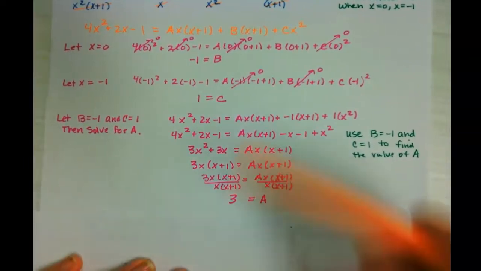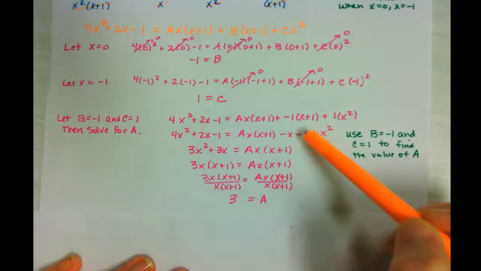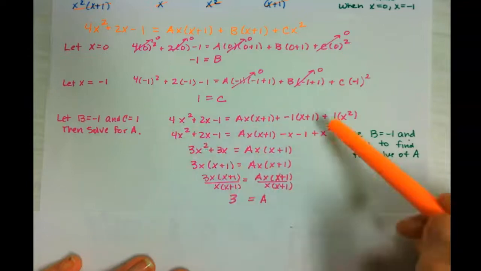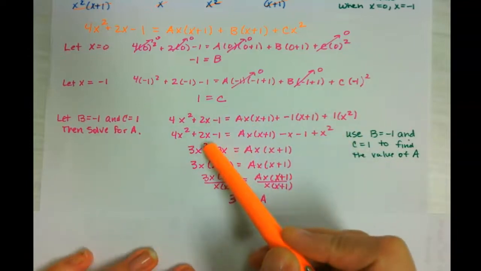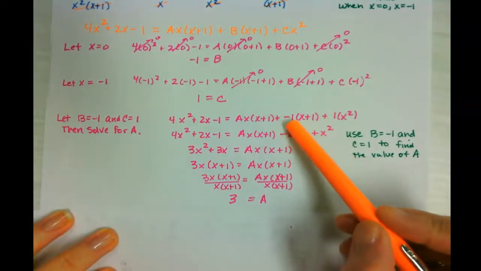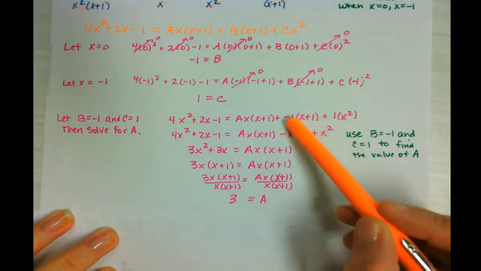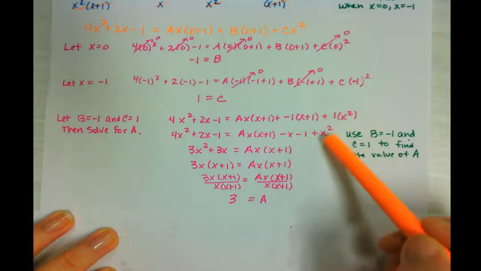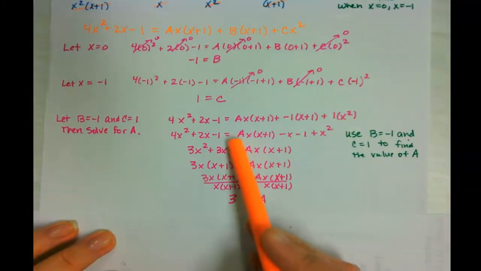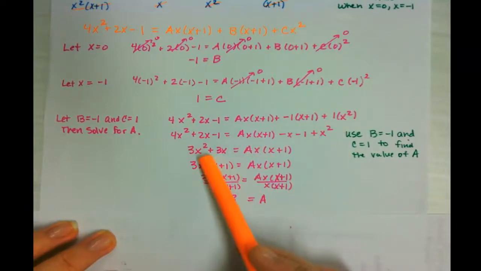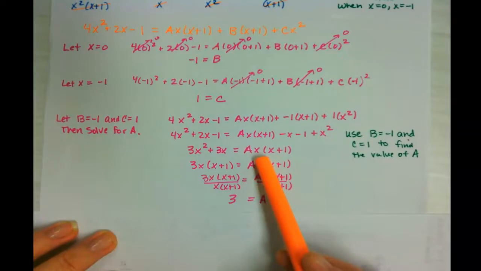And there we go. So I replace the b with a negative 1 and the c with a positive 1. Notice I still have an a and I still have a whole lot of x's. So this side hasn't changed. Nothing canceled or zeroed out. And so I have the negative 1 for my b here and the 1 for my c here. So I distributed the negative 1 through and got negative x minus 1, and 1 times x squared is just x squared. Remember, I'm trying to solve for a, so I'm going to move the x over, the 1 over, and the x squared over, and I end up with 3x squared plus 3x equals ax times x plus 1.